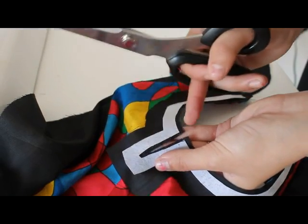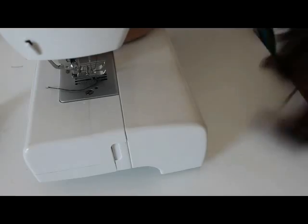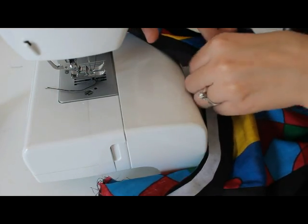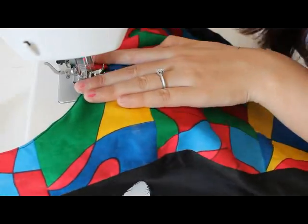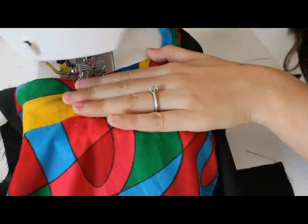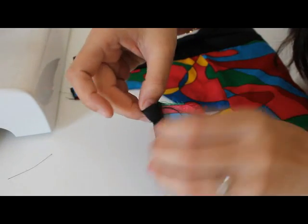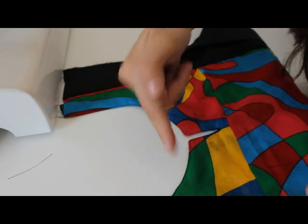Don't cut the stitch line, only cut the fabric. Now I'll turn this inside. Turn this inside. See, my neck is ready now.